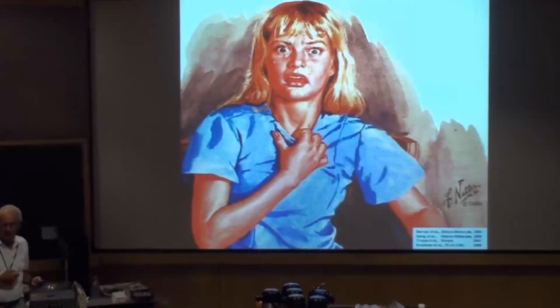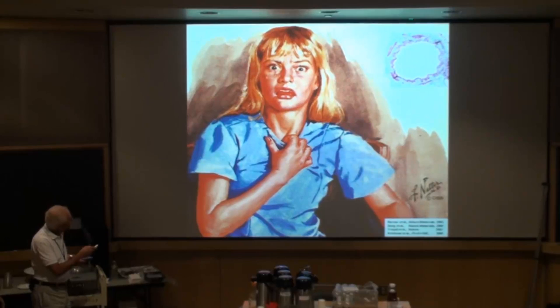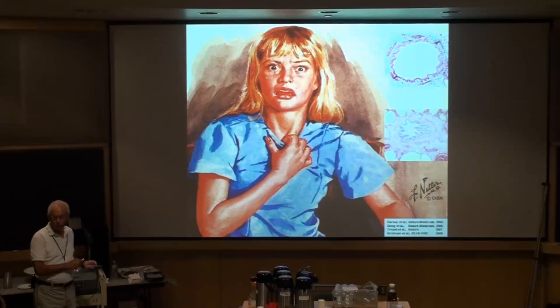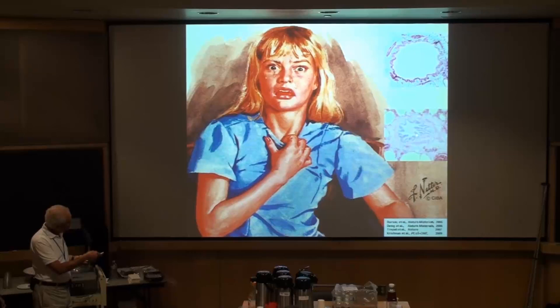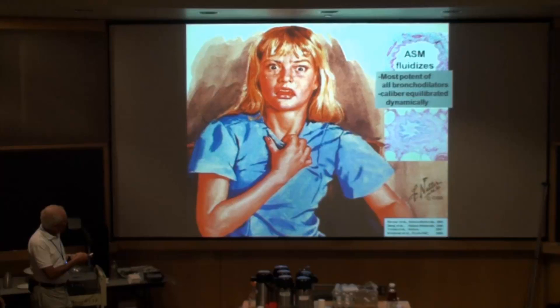Who cares about deep inspirations anyway? Well, she does — this is a classic picture of a girl having an asthmatic attack, and she looks like she's going to die, because she is going to die unless someone intervenes. The airway, shown here — a small airway inside your lung surrounded with alveoli — has smooth muscle that wraps around it. In someone who dies of asthma, instead of a nice big open tube, there's more smooth muscle, thickening of all compartments, and a mucus plug you can't breathe through.